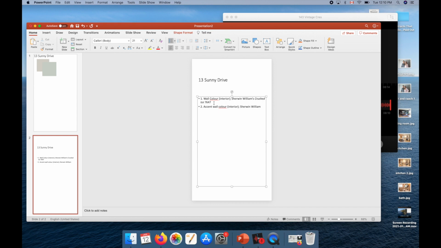A second reason why you want to make sure you're including all the product information on your design board is that it allows you to keep track of the cost of everything. So you can easily see whether you include the price on your design board. I don't, but I do keep a mental tally as I'm going through everything. But you could easily include the price of all your products and then just have a running total so that you're keeping track of the cost so that you stay on budget. As real estate investors, we all know the importance of staying on budget when working on a project like this. So this is called Sherwin-Williams Sea Salt.